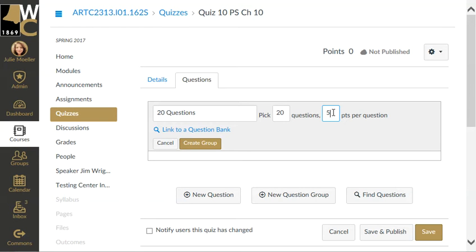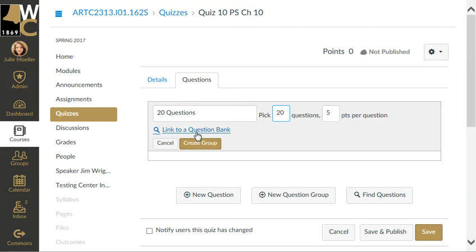This is why it's a good idea to choose a number of questions that divides into 100 exactly, so you don't have that odd student coming to you and going, why do I have a 99.99? Do choose the number of questions that can divide evenly into 100 if you want to save yourself that kind of grief.